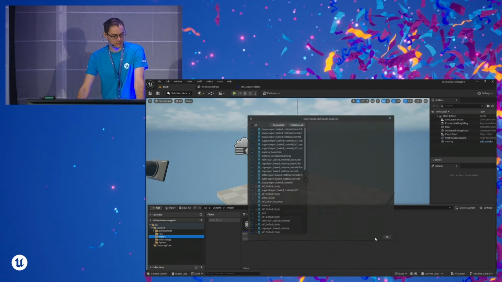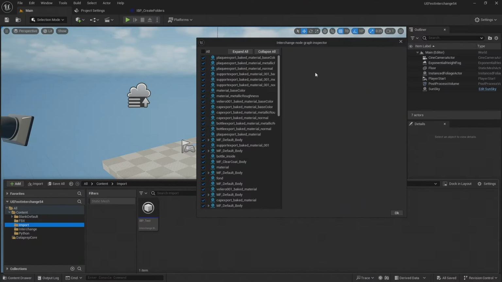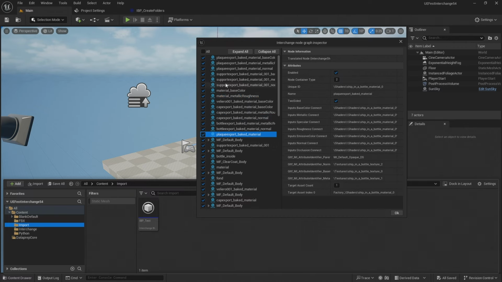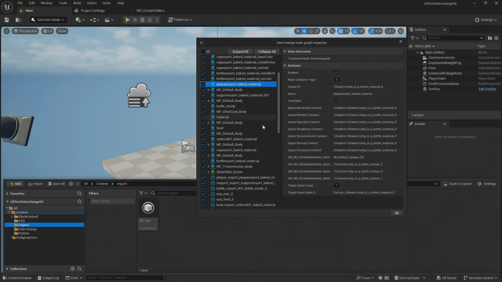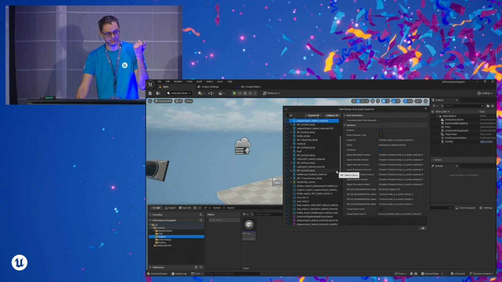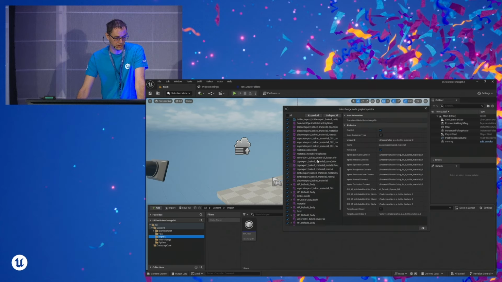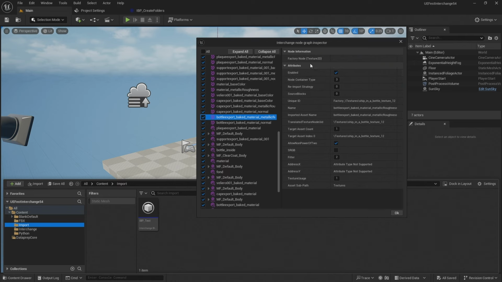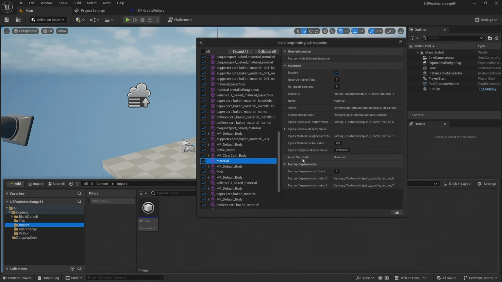If I hit import, because I have my graph inspector, I have this pop-up that shows me all the translated nodes available. So you can see the different nodes. So you're going to have different nodes if it's a static mesh, textures, etc. And we also have all the factory nodes. So we can have a look at, for example, this factory node. It's a texture factory node, and then I can make sure, for example, my asset subpath here, I did add these value textures. And if we look at a material, okay, I have these properties that I set up with my custom pipeline is there and it's working.